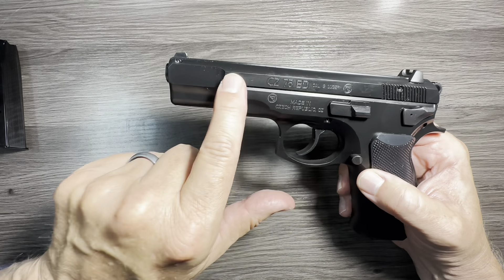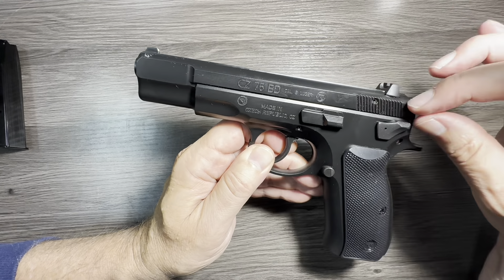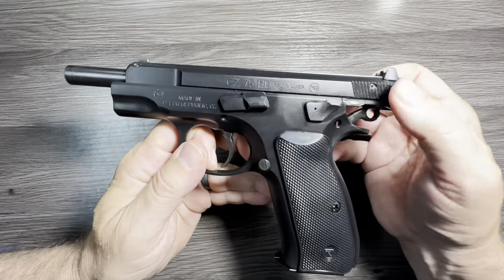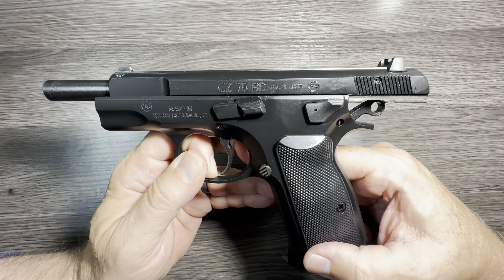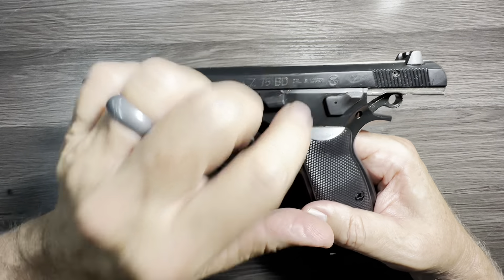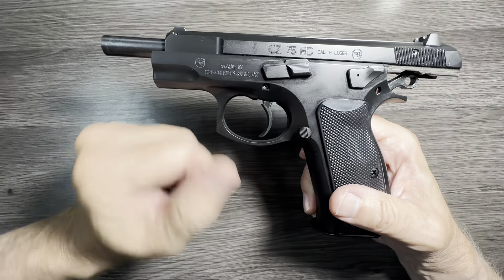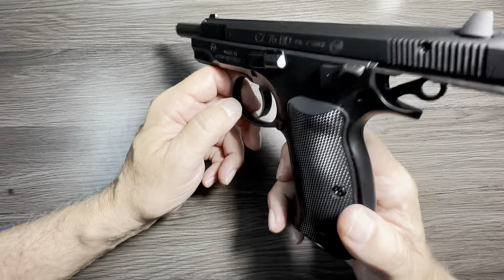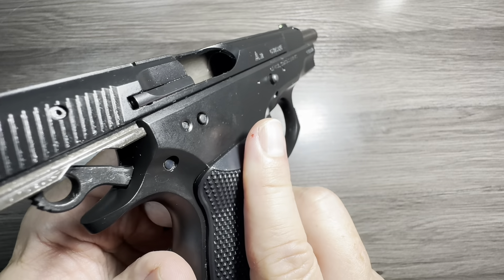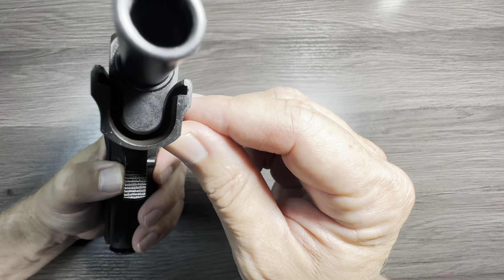There are no cocking serrations on the front, only on the back. One of the only two drawbacks you ever hear about these firearms is that it's hard to rack the slide because you only have this much real estate to grab. That said, that's also all the mass coming back at you, which helps really prevent muzzle flip because this is a pretty heavy handgun. That weight combined with less mass coming back really mitigates muzzle rise and helps you shoot much faster on target — one of my favorite design elements. I love the weight, the design, and that low recoil, low bore axis system. You can see how the slide lies inside the frame, whereas most slides go around the outside and sit much higher.